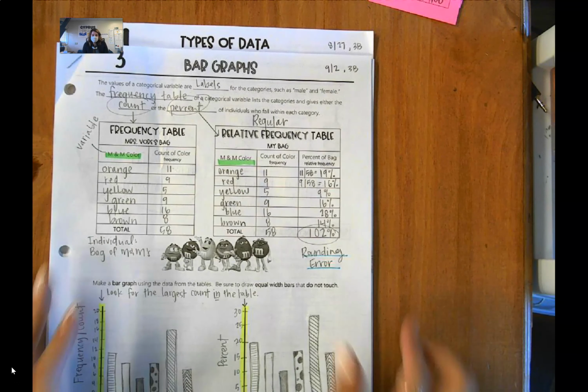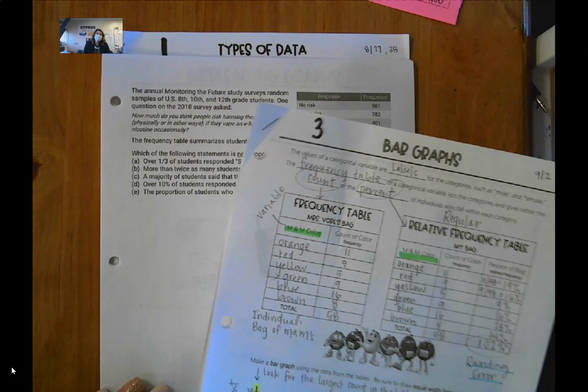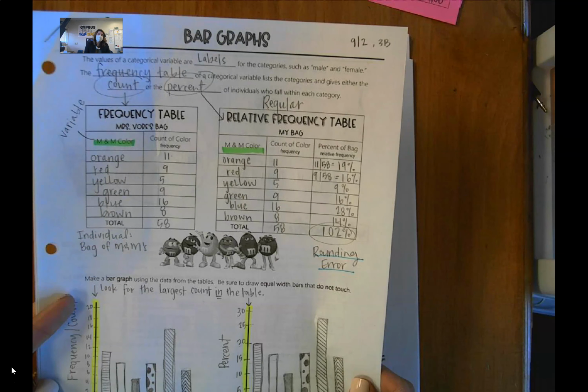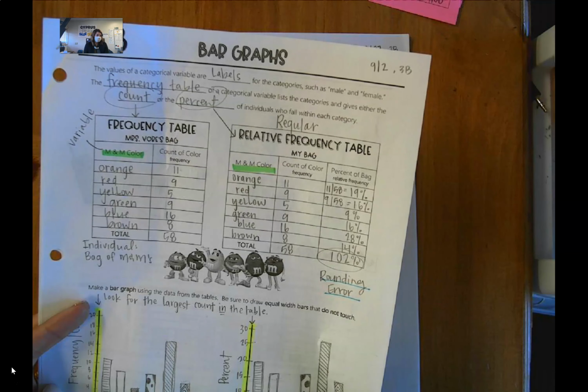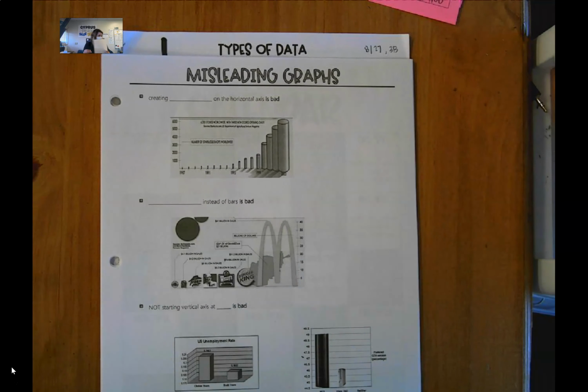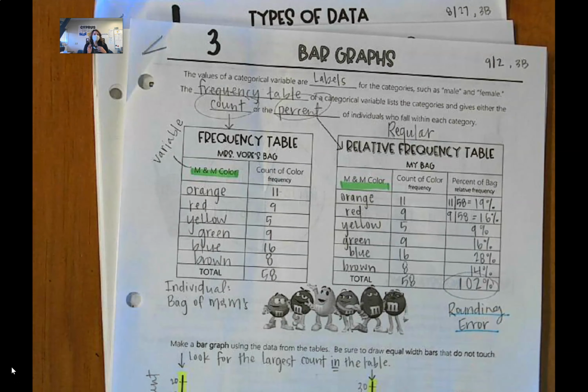So if you have a stapler here or at home, or you want to use my stapler later, I'm going to staple this bar graphs packet to this worksheet that I just brought you because they go together. Does that make sense? You're sure? Okay. So if you have a baby stapler, you can staple it, and if not, you can use mine before you go.